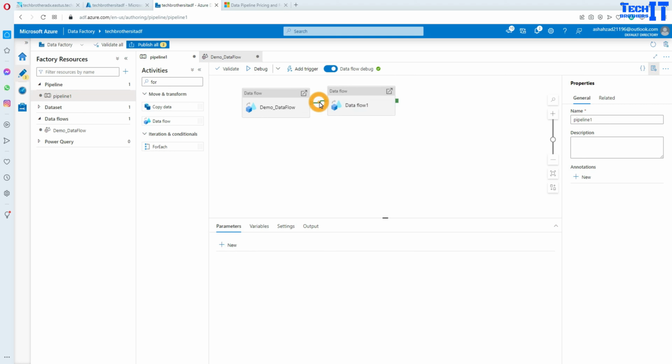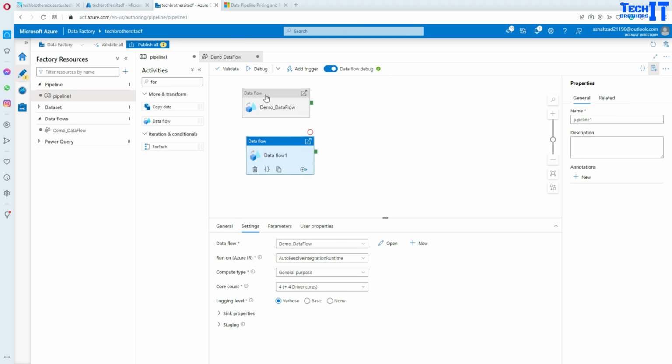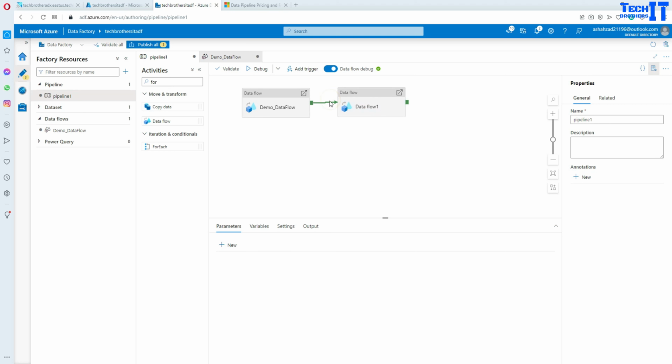So again, it depends upon the scenario. Maybe when you put them in parallel and use two clusters, your data flows get done in less time. Or if you run them in a sequence, it may take more time, and with the billing rate and all that, it adds up. So you have to calculate for your scenario, and that's how you're going to decide.